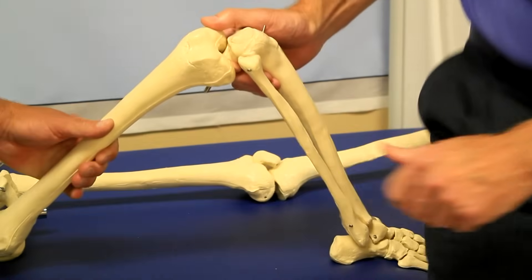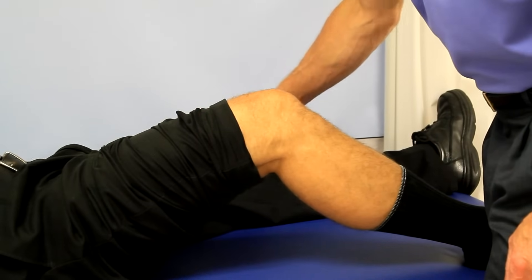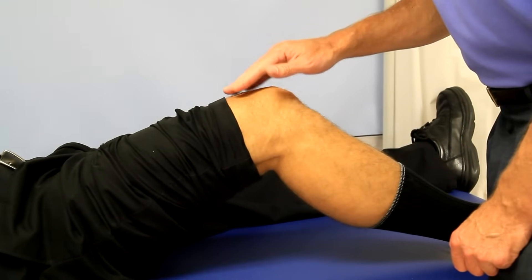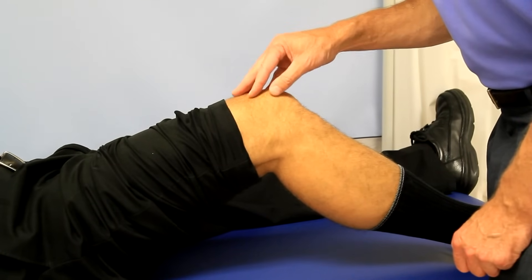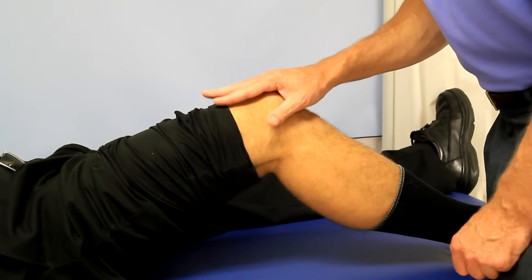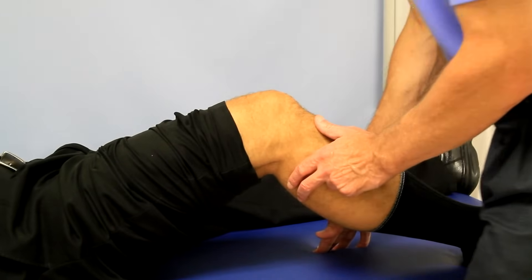Now we have a real knee here. What you want to do first is, if this is the injured knee, do the same test on the other side first — that gives you a sense of what normal movement would be. When you compare it to the other side, you can tell whether there actually is a ligament tear. This is going to be very difficult to do on someone who just injured it — it may even be spasming. You probably need to ice for a while and let it calm down. They have to be relaxed for this to work.